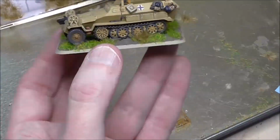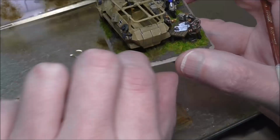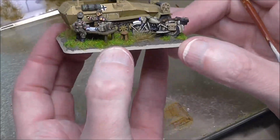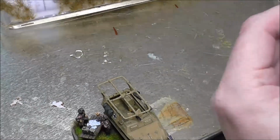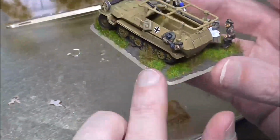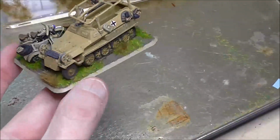Tufts can be used not just for a variation of colour, but to help frame all the components that you've got on the base, like by the side of the half track, under the opening at the front or the rear of the half track, beside the motorbike. It adds a bit of depth and helps settle the elements into the base, and you can put them on corners, significant points, just to help frame the finished look as well. In general though, tufts will add a bit of depth and a bit of height to the base, which gives an overall more three-dimensional appearance.